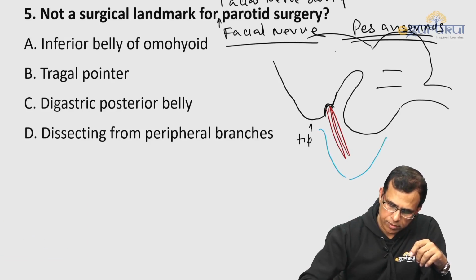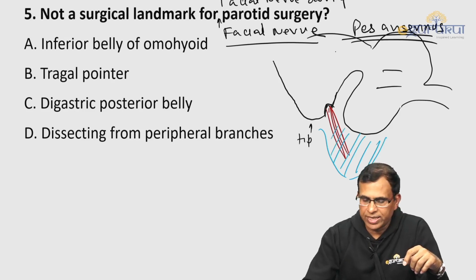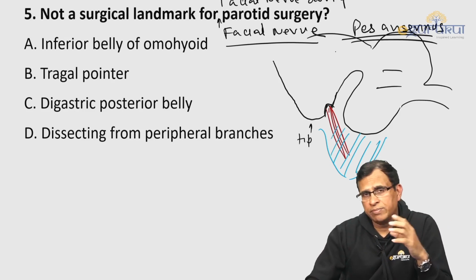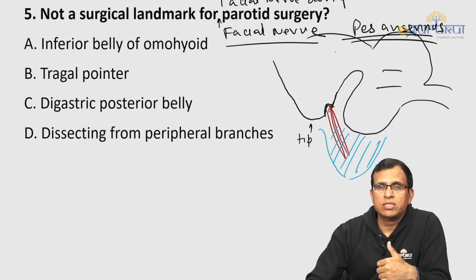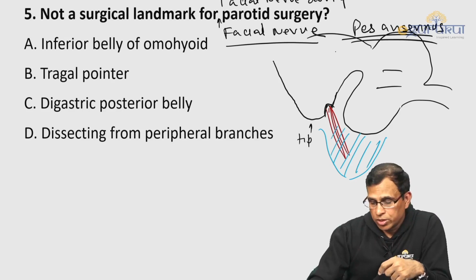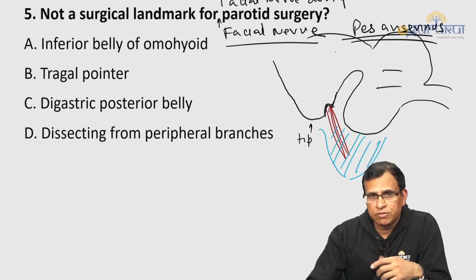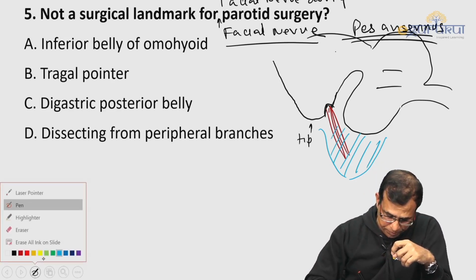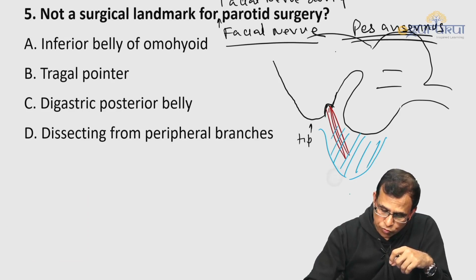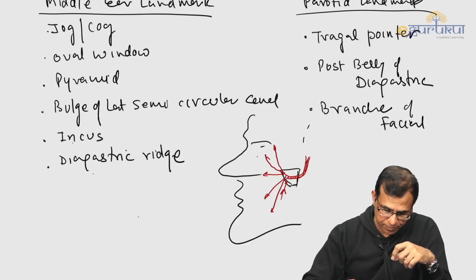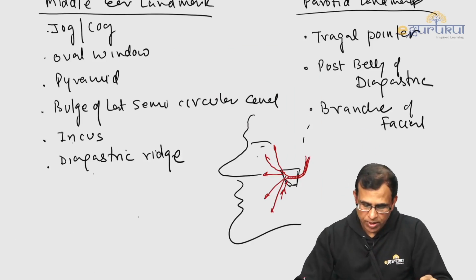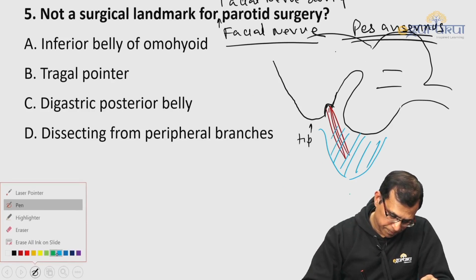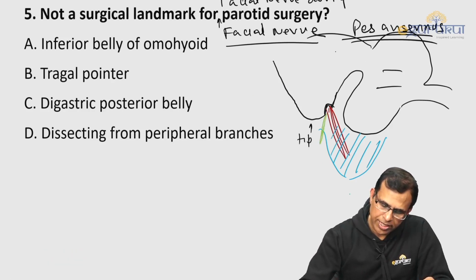The parotid gland is here. That's why the posterior belly of the digastric, and mind you, the posterior belly of the digastric is supplied by a branch of the facial nerve. Everybody knows that. The anterior belly of the digastric is supplied by the mandibular nerve, but the posterior belly is supplied by a branch of the same facial nerve. So this digastric muscle becomes a boundary or a landmark for the facial nerve. Now very interestingly, this groove through which the digastric arises is called the digastric groove.